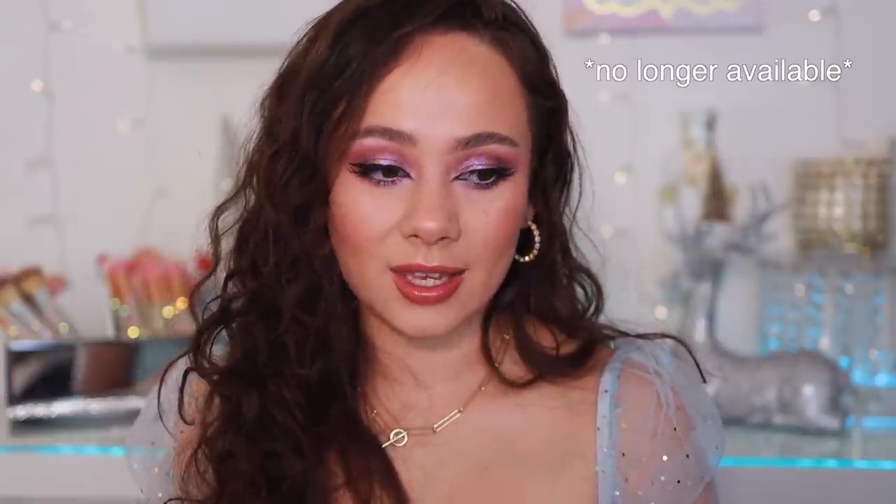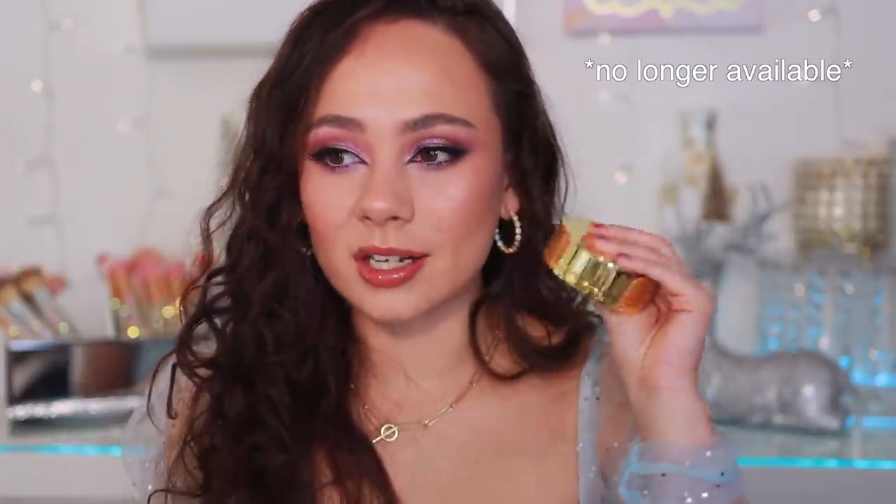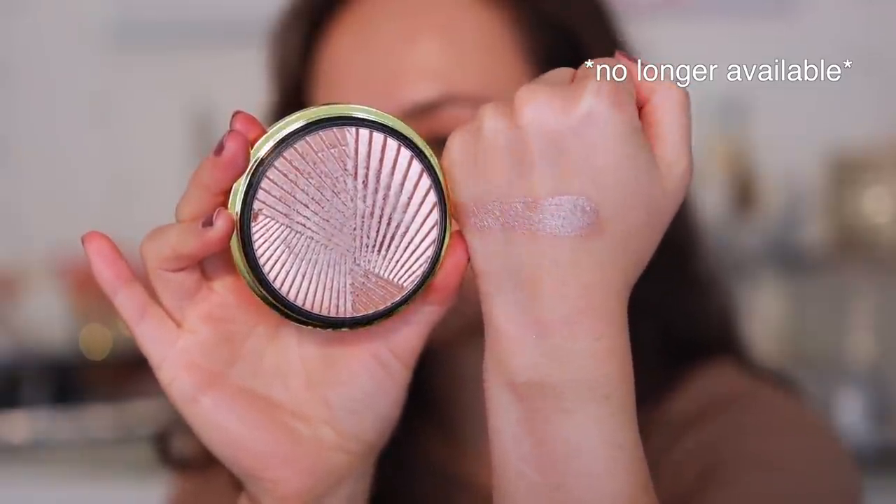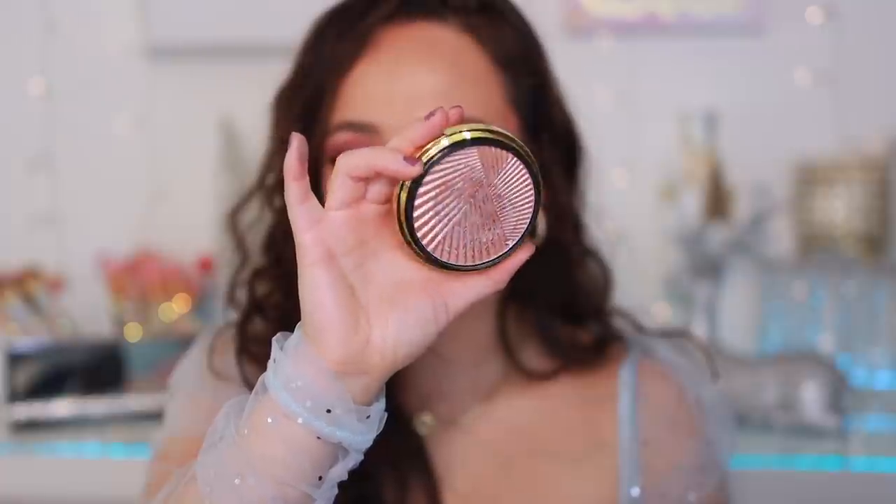Lastly from that collection, I got the Sublime Skin Highlighter. I hate this highlight — I think it is not worth the money at all. The quality is weird to me. It's like a putty formula; it doesn't look very smooth on my skin and it's a little bit harder to work out. Especially with all the other great highlights that came out in 2020, I was not inclined to reach for this. Pat luckily has redeemed herself and has come out with much better highlights in the most recent year. That was an off one for Pat.